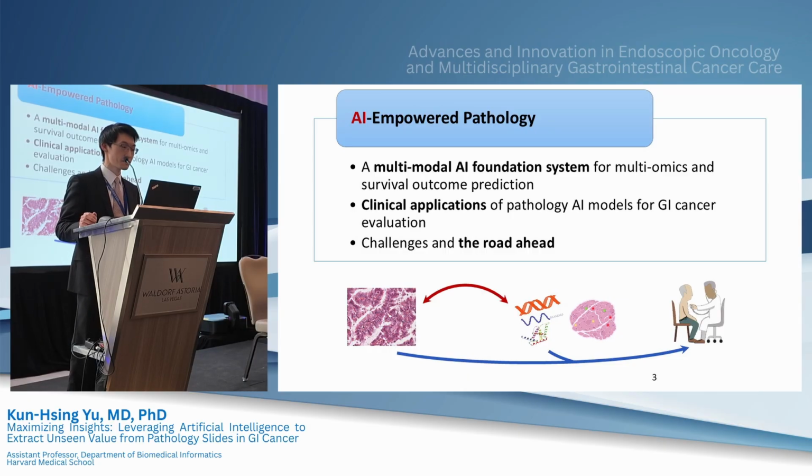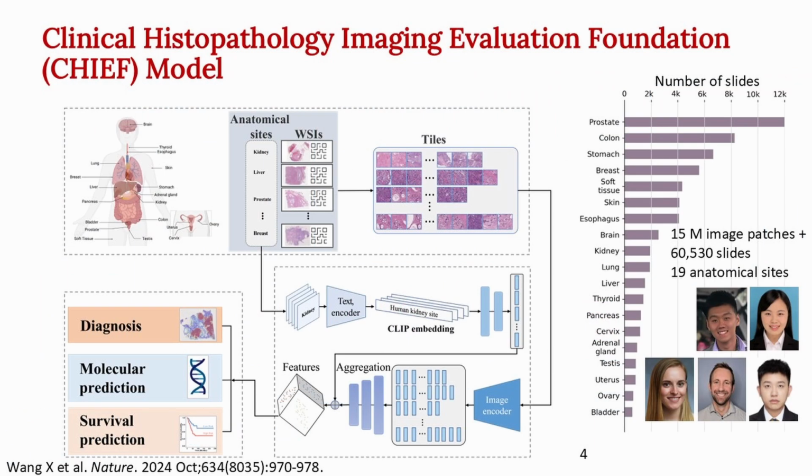cancer evaluation. In the last 3 minutes, I would like to cover a few ongoing challenges in this field and the potential road ahead. So starting with the foundation system. Last fall, our lab published this clinical histopathology imaging evaluation foundation model, or CHIEF model in short, that leveraged thousands of whole slide images to make pathology diagnosis.